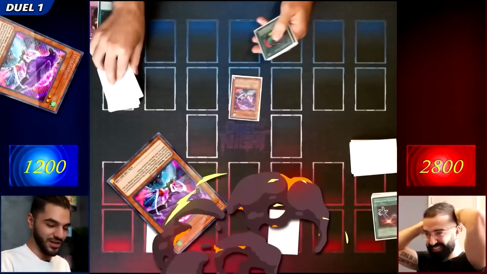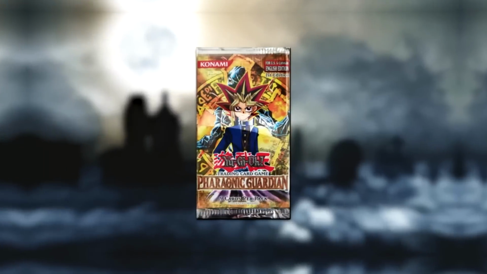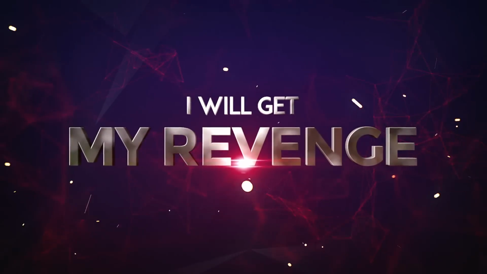Yo, what's up, everyone? We are back for another episode. I probably shouldn't be smiling. I got so clapped last week, but I don't care. I'm excited, baby. I'm excited you guys are here too. So let's get started. Pharaonic Guardian, and all I know is all my opponents are gonna need a Guardian from me because I'm getting my revenge today. Let's go.